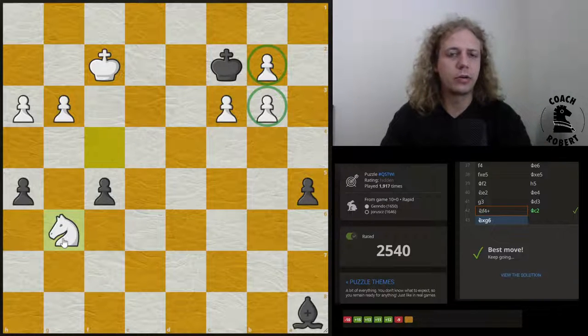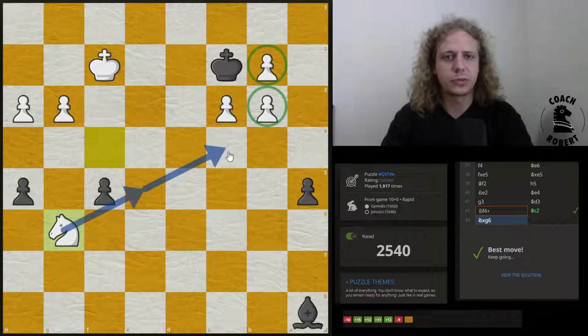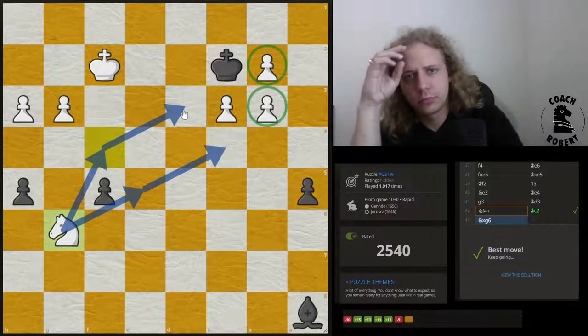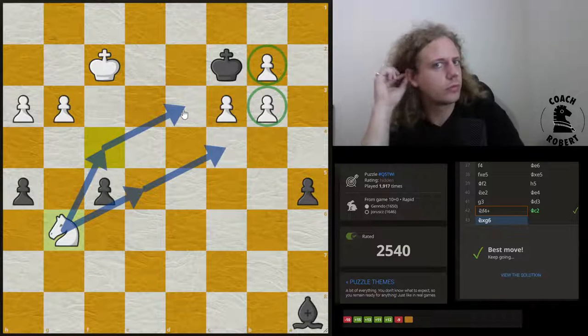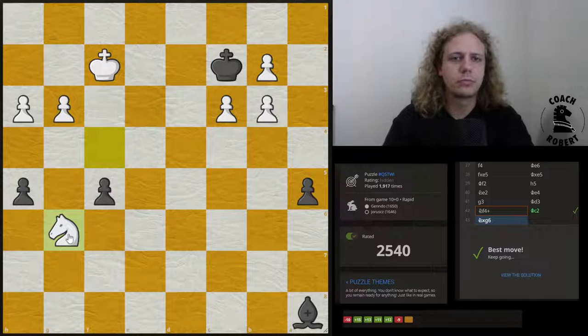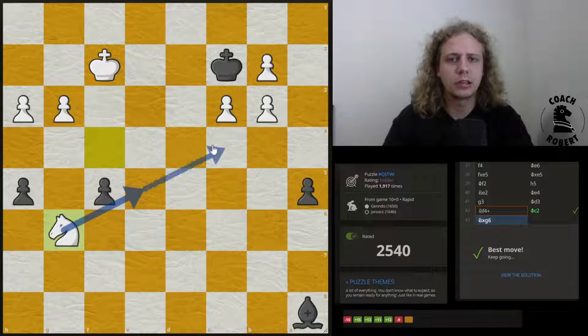Like, they might go this way. But they can also go through d3 and e2. So, I think these are important to consider as well. Oops, I meant to draw more arrows, but I clicked the wrong way.